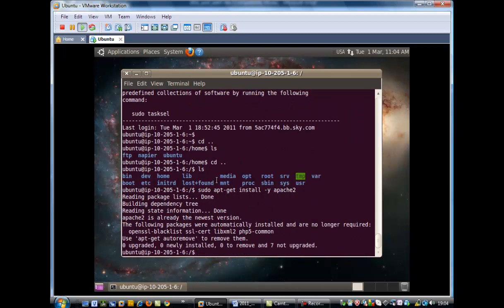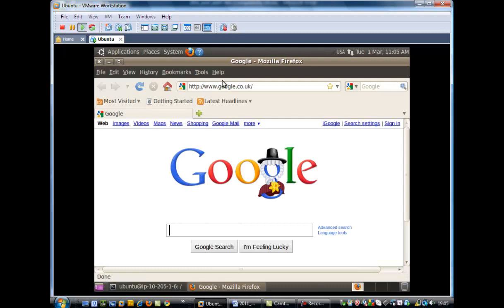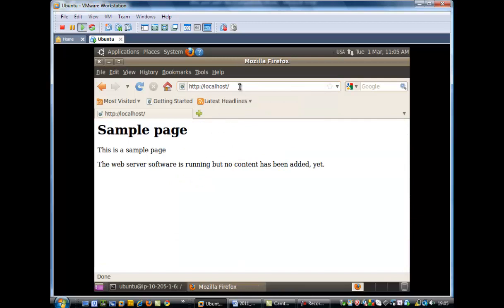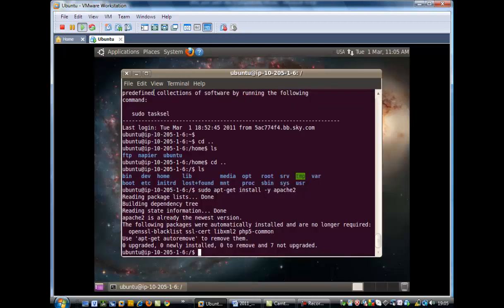It looks like it's already been installed, but that would normally be the command that we use. So let's see if we can get it to run locally. Okay, see there's an index.html. That's great, so that's running fine.